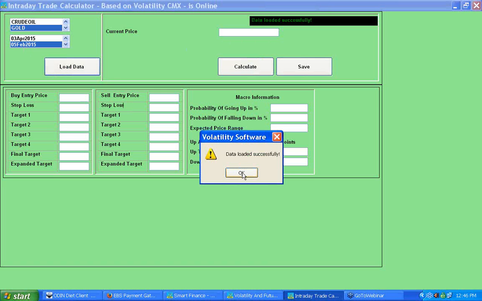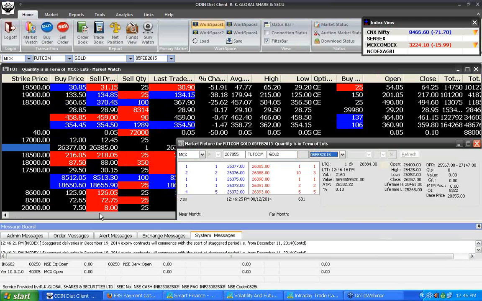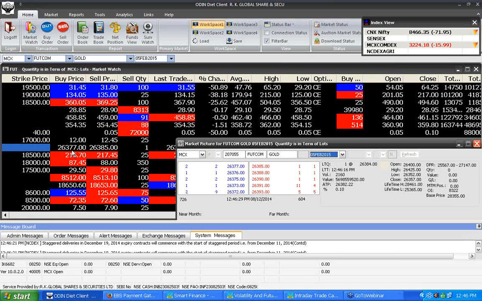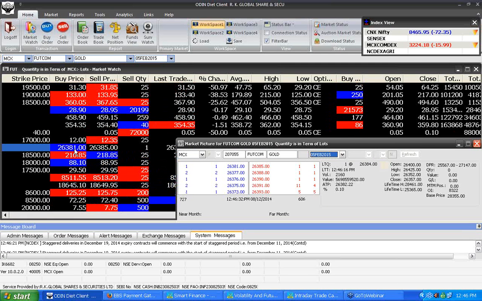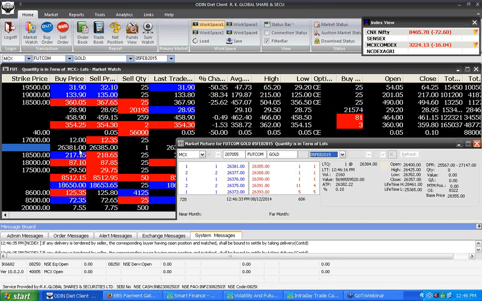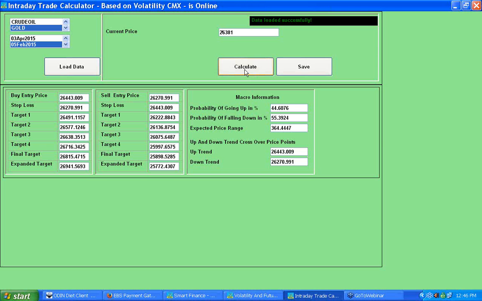This 10-second waiting period is given so the software can capture all the data required. Then it will ask you to enter the current price at which it is being traded, because you are delayed by about 20 seconds by the process of selecting the symbol and the expiry date. Currently it is at 26,381, so I'll enter 26,381 and after that I'll just calculate.